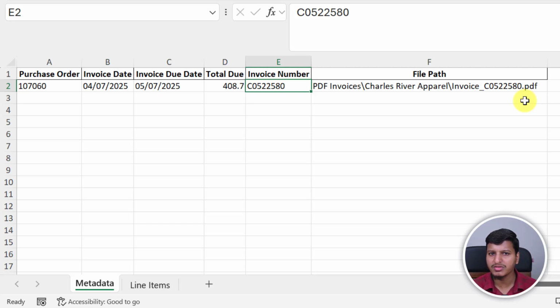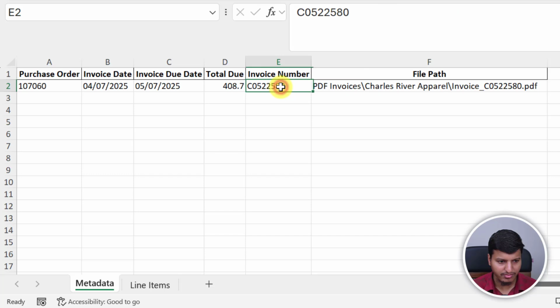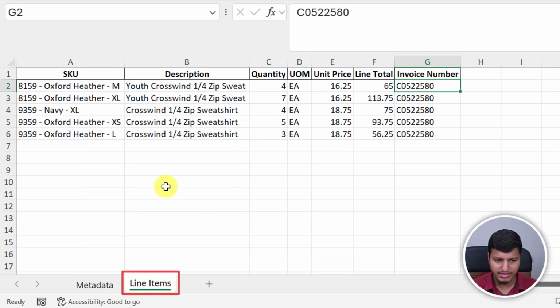The first step is to extract the data, and then you need to clean up the extracted information. We need to do this for hundreds or thousands of PDF files. The metadata has a file path and invoice number. We have an invoice number, and then we have line items, and each line item is matched with this invoice number.